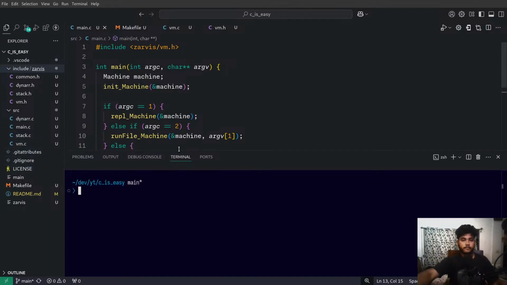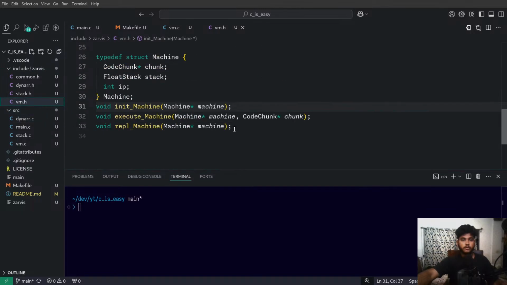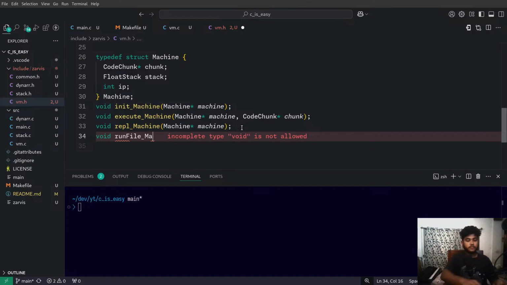Let's just make a placeholder for it, in vm.h for the machine. So okay, void run file machine.